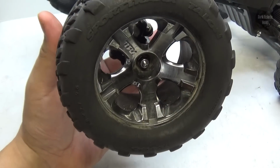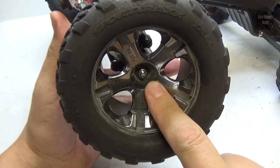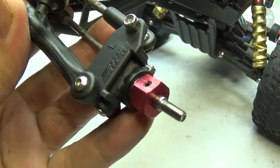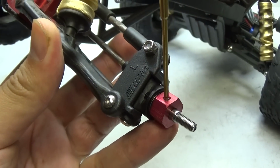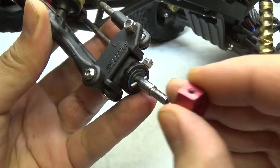So of course the first step is to go ahead and remove the front tires. Each tire is held on with a 4mm wheel nut. Once I get the front tire off, it's time to go ahead and remove the front wheel hex hub. Now these are the STRC ones, so there's a little grub screw that you have to loosen before you can go ahead and take it off.